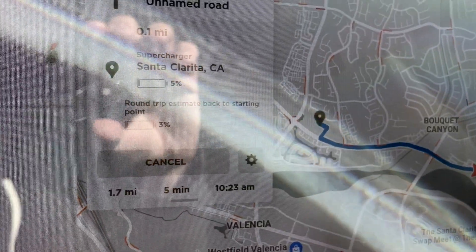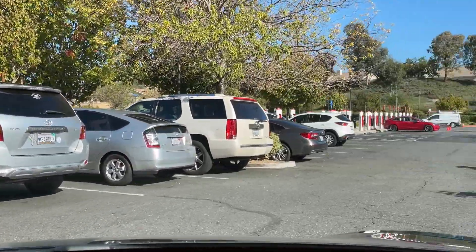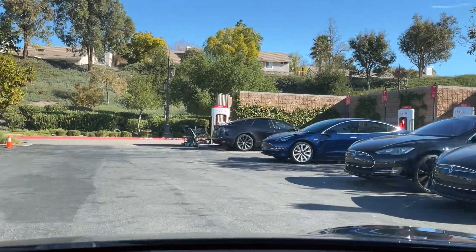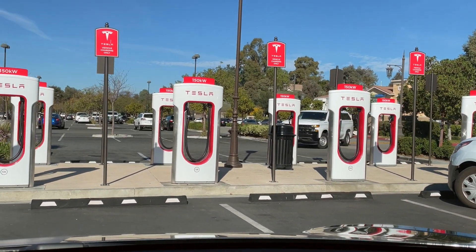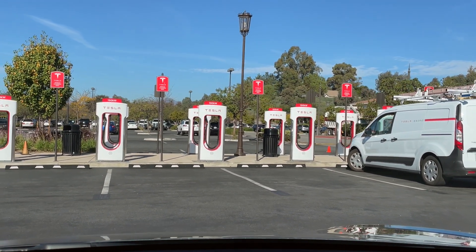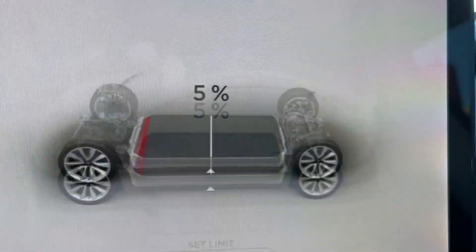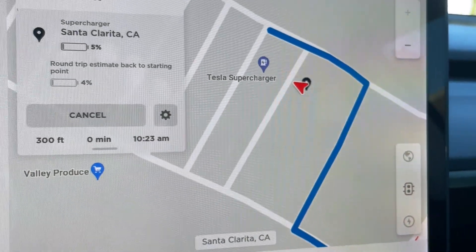We have stopped preconditioning for supercharging, which means the battery is nice and toasty. We are rolling into the Santa Clarita supercharger and there is a V3 available. I'm going to pull into a V3 — the other ones are V2s. We are rolling in at 5% state of charge, which is absolutely perfect. We got the battery very low indicator, which means we're doing something right. 5% state of charge — we are in the red on this particular car. That's 11 miles. Let's get the camera set up and let's get charging.